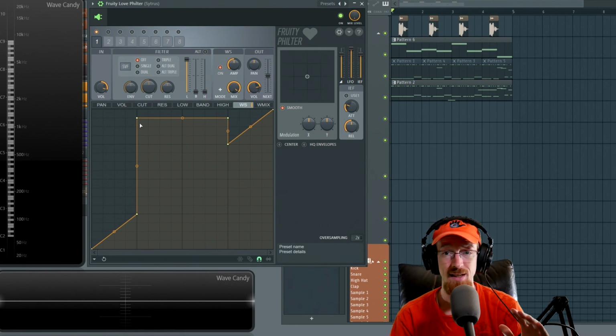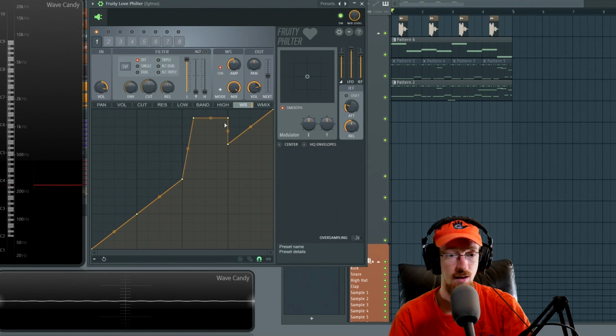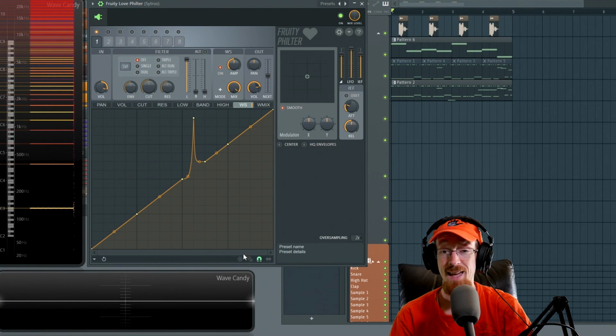It just takes the numbers in. Because remember, what we're looking at here is just a graph of numbers going by. So it's just looking at those numbers and saying, oh, well, you were this number before. Well, now you're this number. It just gives it a new number. So we could do things like, we could leave this part alone. We could have a weird spike and leave everything else alone. So all this stuff, if the number comes in, it'd go out the same, except for these numbers right in this little region, right? This would be randomly turned up and everything else would be fine. And that's how it works.